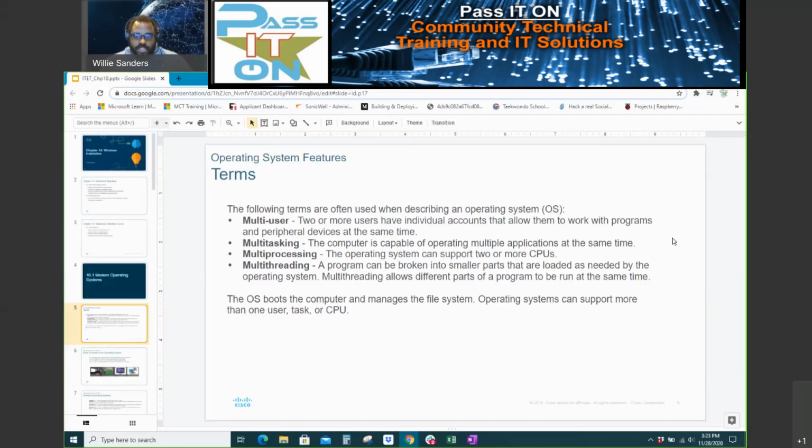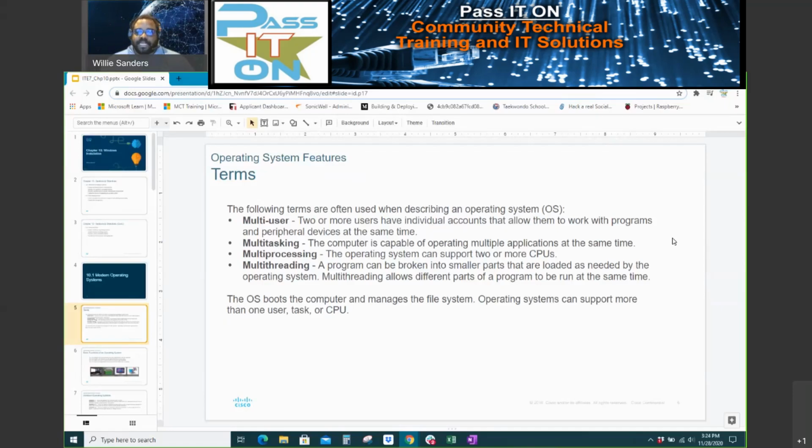Each one of those cores acts as a logical processor. So even though I might have one physical chip, my operating system is able to treat that CPU chip as if it's 2, 4, 8 CPUs, because it has multiple cores. It allows your system to run as if it had multiple CPUs.